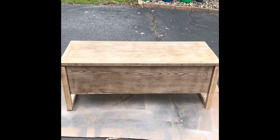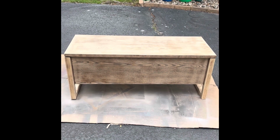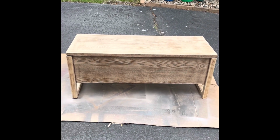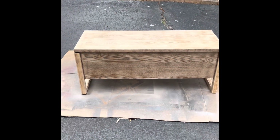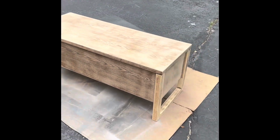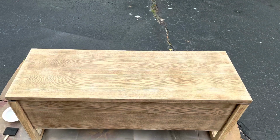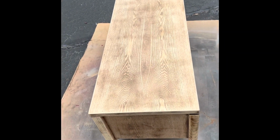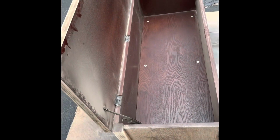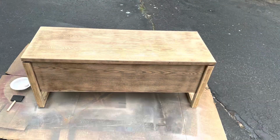So this is the trunk that was a cherry red stain, and I sanded it completely except for the inside, and this is how it turned out and looks just being sanded. Now some people would like to just keep the trunk as is for a more rustic look. I would like this to be a really dark gray color to look good in my basement with my leather couch. As I am not going to refinish the inside, I'm going to keep the inside of the trunk the cherry stain.